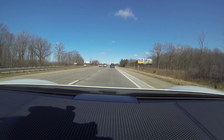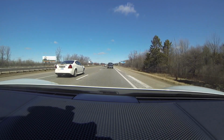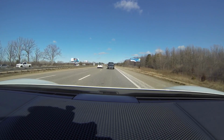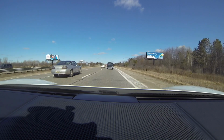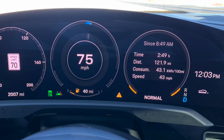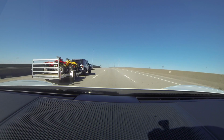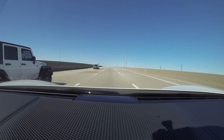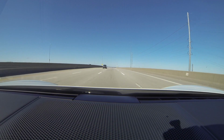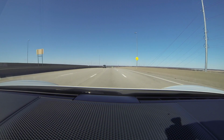Okay, I am north of Flint, and I'm officially headed towards a charging station. The charging station is 40.7 miles away, and I have 66 miles of charge. All right, going over the top of the Zilwaukee Bridge, which is always kind of this emotional transition from lower Michigan to upper Michigan, even though obviously we're still in the lower peninsula for a couple hundred miles.